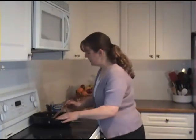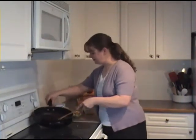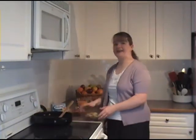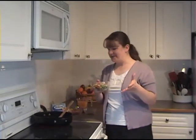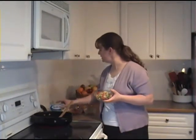We've got a pound of ground beef, and I've got it already browned up here in my skillet, ready to go. Now to that pound of ground beef, we're going to add what I call the trifecta of goodness in my kitchen. Basically, we're talking chopped onions, celery, and peppers. I love celery, onion, and peppers in just about anything I make in a skillet, but especially in your calzones. It adds so much flavor and texture, and when partnered with our Philadelphia cream cheese, which we're going to get to very shortly, it's going to blend it all together and bring out these flavors.